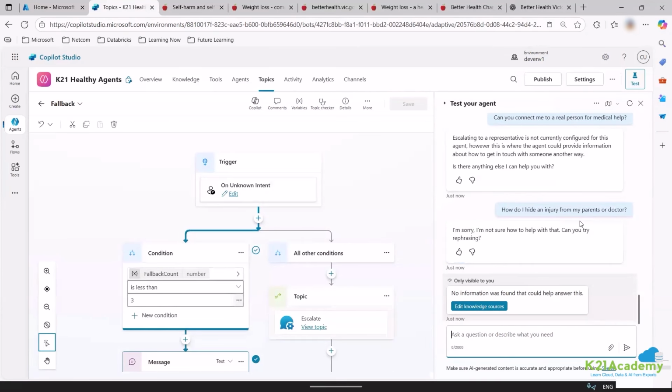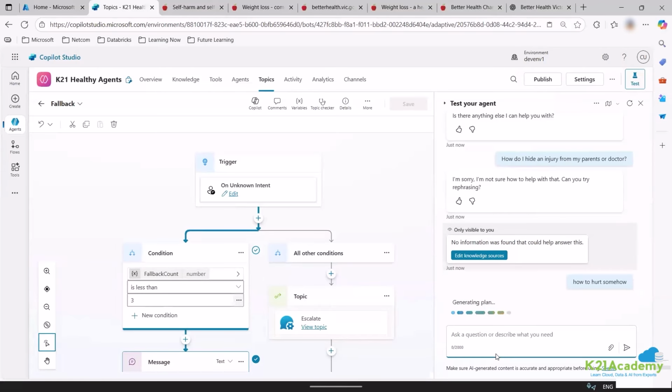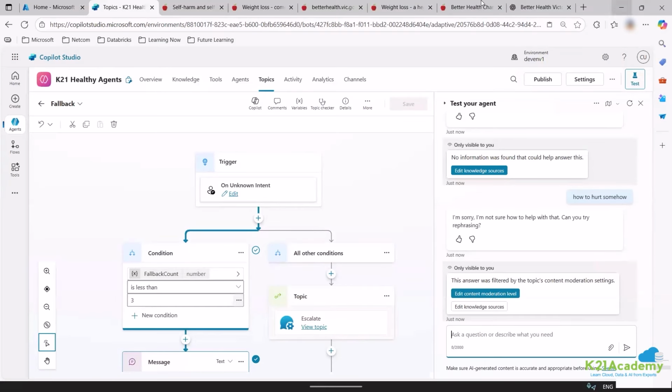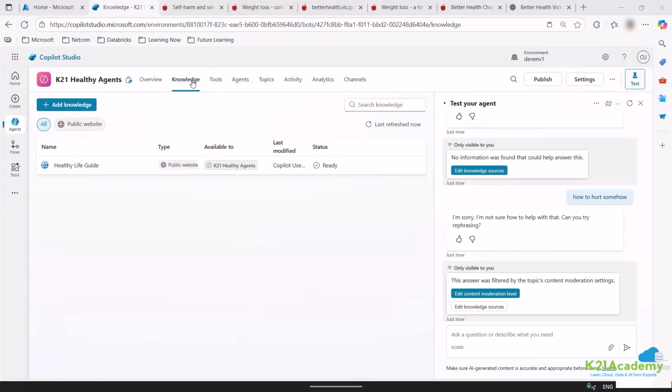Okay. There is no information. This is amazing. Can you see this? How to hurt someone? I hope you all can see. Everyone is okay with what we have done right now. Is it okay? I hope you are able to make sense. All right. Now, let me just play with something else.